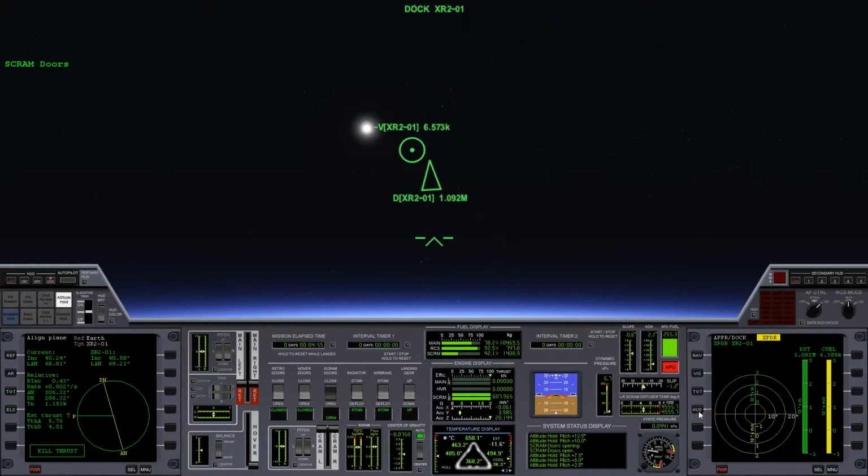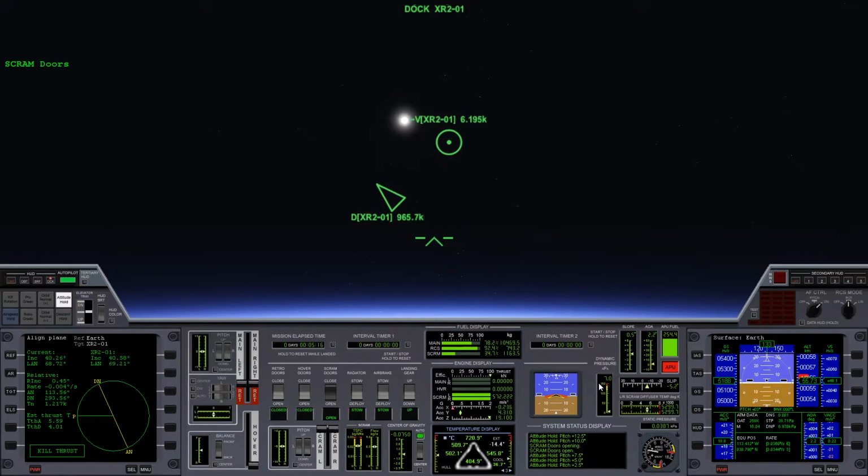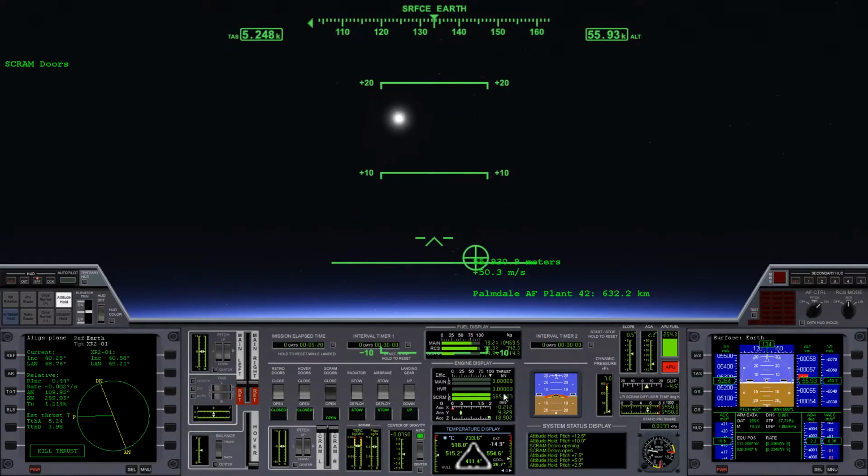It's interesting. So if I turn on the docking HUD, you can see here's the negative velocity vector. I'm assuming that maybe that's what I should be aiming for. I'm not positive on that, though. But we have to wait until we finish with our scramjets, because I don't want to climb that much out of the atmosphere just yet. We're going to try and use our scramjets as long as we can, because obviously fuel is going to be critical here.